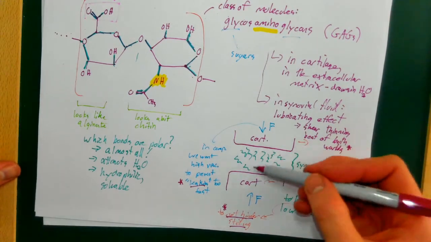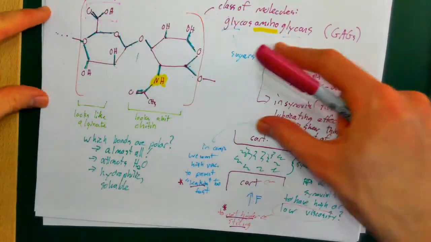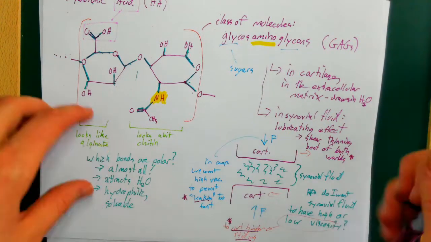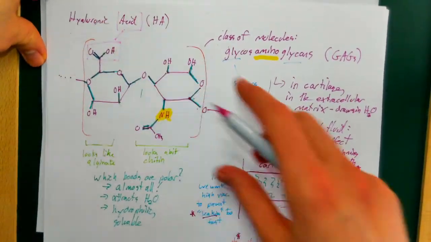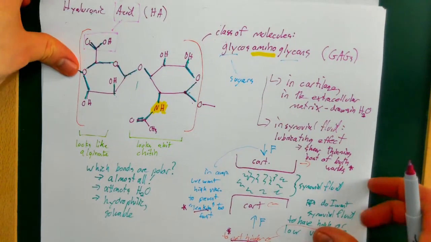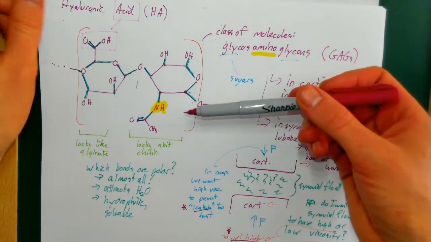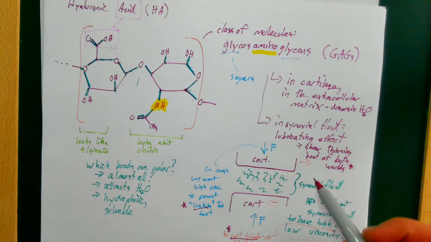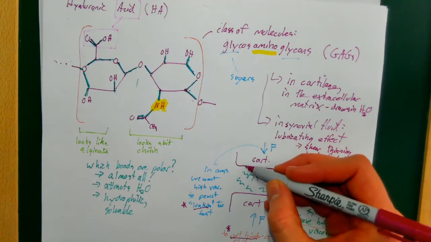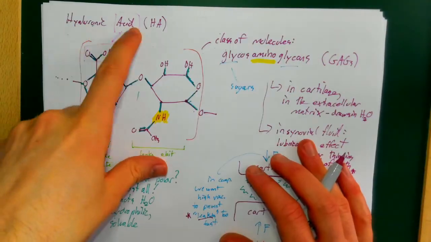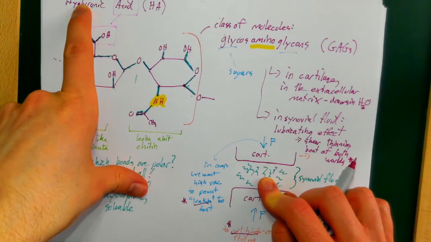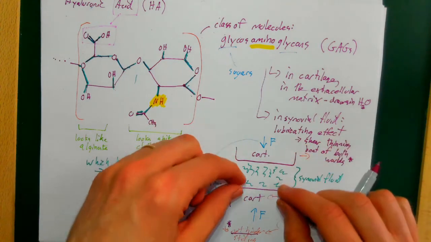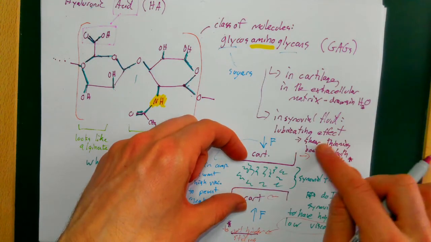And it's only able to serve this function because it is very, very long chains of something that has very high polar bonds. This, of course, isn't the only use of hyaluronic acid. Hyaluronic acid appears in a couple other situations, and it certainly has some tissue engineering use outside of synovial fluid. The tricky thing is, sometimes people with arthritis, where they have damaged cartilage, might receive injections of hyaluronic acid into the joint space. And these injections can provide great relief to the patients in that it fills up the joint space with this nice lubricating fluid.